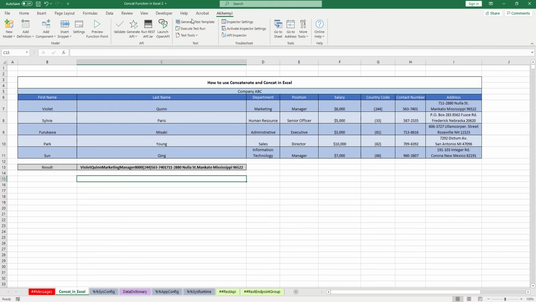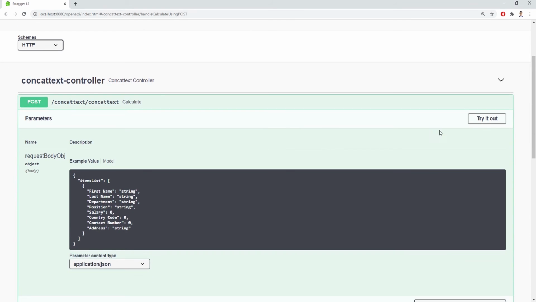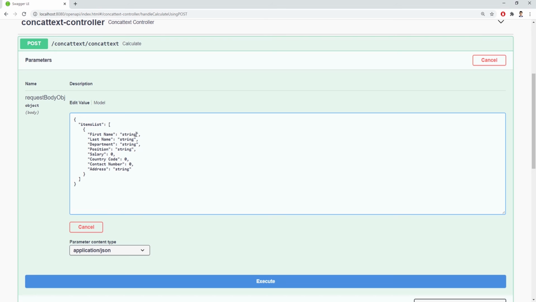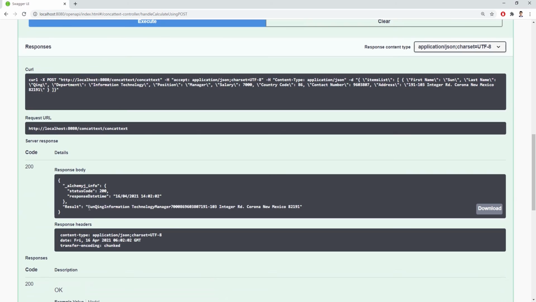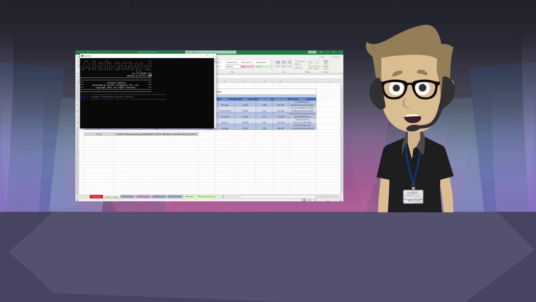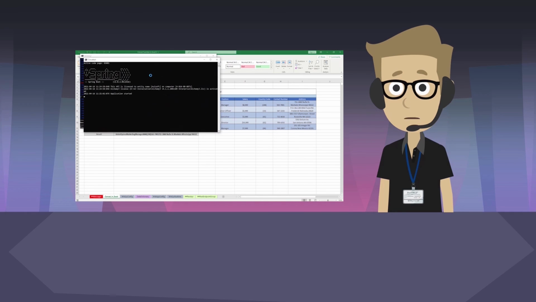I will now launch this open API which AlchemyJ generates and try using the concatenate function on it. I will expand this tab, select Try it out. I will join the strings and integers. Let me input the Sun King profile in it. So, will I get Sun King concatenate information? Yes, we got it. AlchemyJ Studio Excel add-in turns your Excel business model into an API. This way, you can integrate your Excel model into other applications.